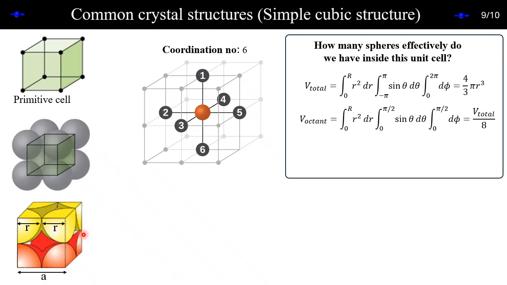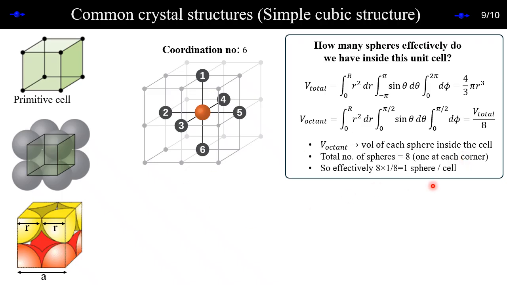A little bit more mathematics, because sometimes if it is not that easy, this is how you find the volume of a sphere: R square sine theta d theta. Here theta runs from 0 to 90, and phi runs from 0 to, okay. So there's 1 by 8 and we have 8, so essentially 1.